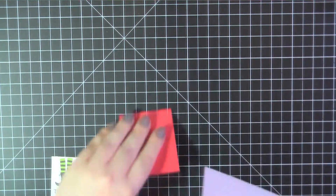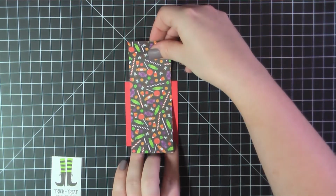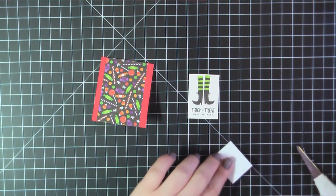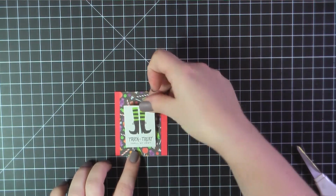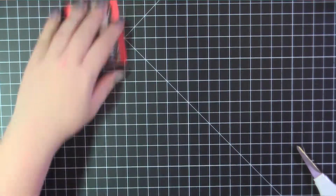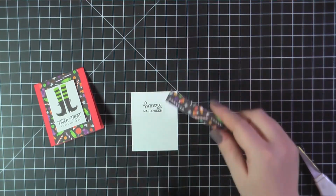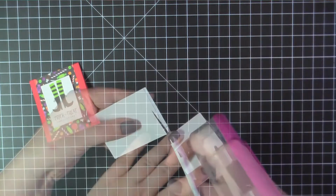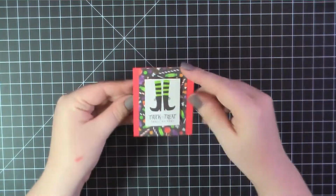For card number 2, I'm going to go ahead and use this scrap of the candy paper, and I'll stick that right in the center of my card base. I'm going to trim out those edges. I'll again go ahead and use a scrap of craft foam on the back of my cut apart, and then attach that to the front of the card. Again, for the insert, I'm going to attach one of those tops of the sheets to the bottom. Trim off the excess. And then place that on the inside of the card. And that completes card number 2.